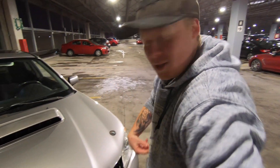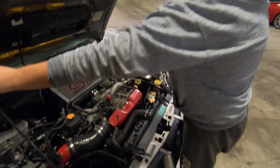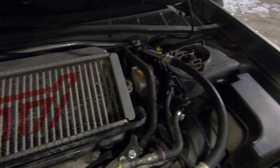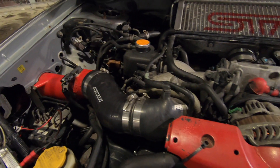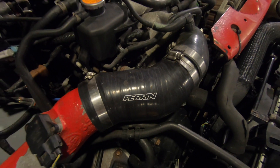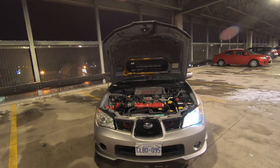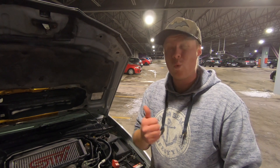Time to get to the nitty gritty. As you can see, it's got the STI-swapped intercooler, top mounted, with a stock turbo from the STI. There's a cold air intake that has been routed off to the side and beautifully put into the body. It also has unequal length headers, which gives it that nice little rumble. Not to mention this thing has upgraded head studs, an upgraded crankshaft, and forged internals.